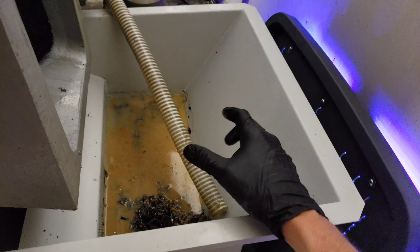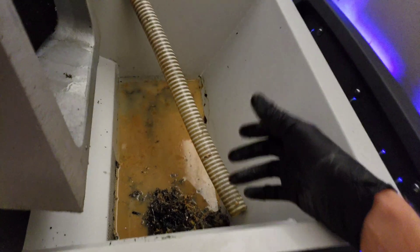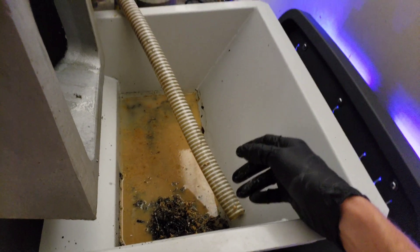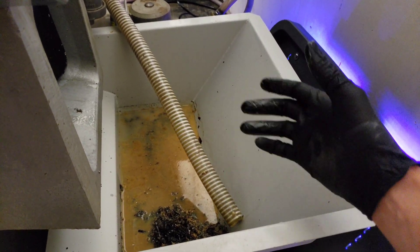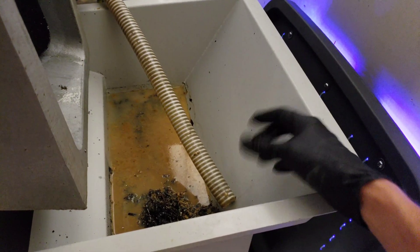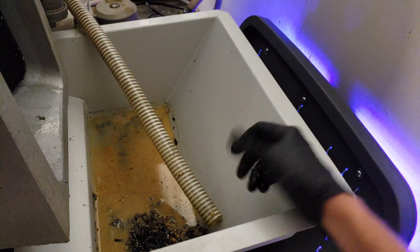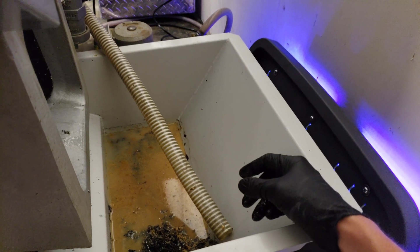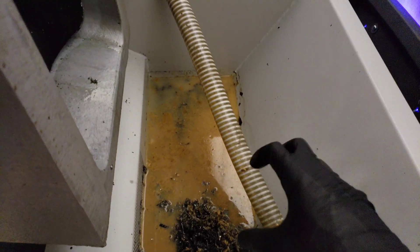I did a little bit of research and found that UVA will also be effective against bacteria and viruses — the kind of stuff probably living in here — but it has to be for longer-term exposure. If we just leave something on here that's on all the time, a UVA lamp is much more affordable and more common. It's basically just a black light, so it's not nearly as dangerous for your eyes. It's safe for temporary exposure to the eyes and skin, but it will kill the bugs in here over time.